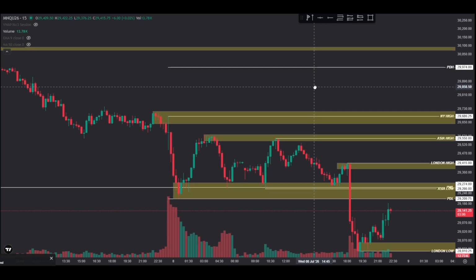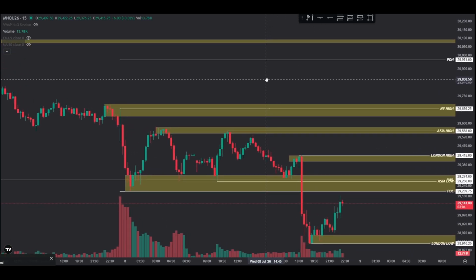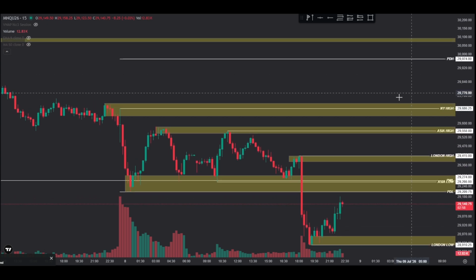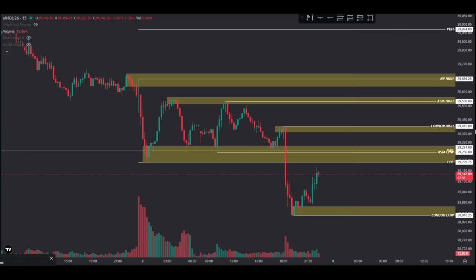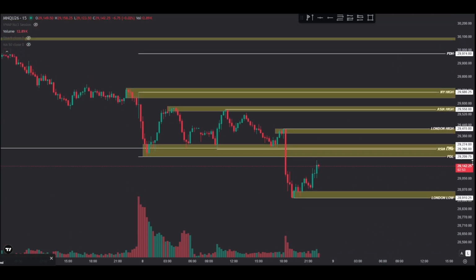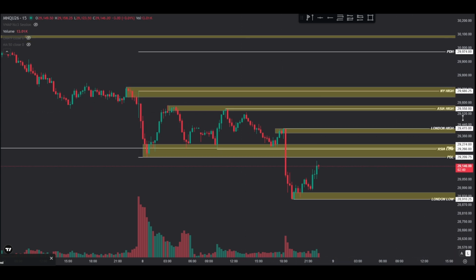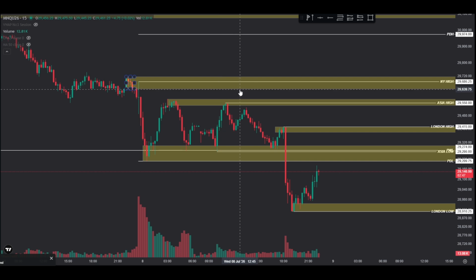Yeah, that's literally how I mark out my session highs and lows, and how I mark my support and resistance. Now you'll see that a lot of the highs and lows match up with the support and resistance lines that I marked.